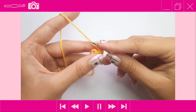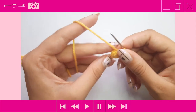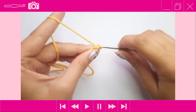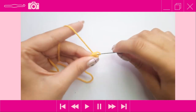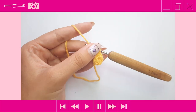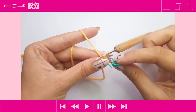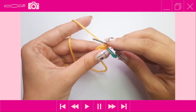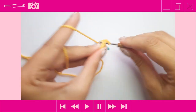Moving on to the next round, we're going to do an increase into each stitch around. To do an increase, you're just going to find your first stitch and place 2 single crochets in there. That is all an increase is, just 2 single crochets into the same stitch. Then you can replace your stitch marker by inserting it into that first stitch that we made. Then you'll go around each stitch placing 2 single crochets into each stitch around.